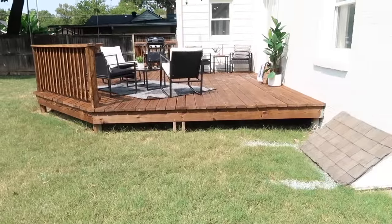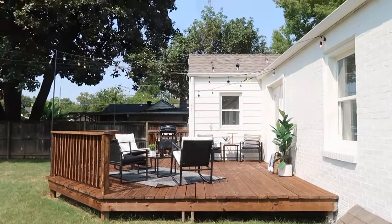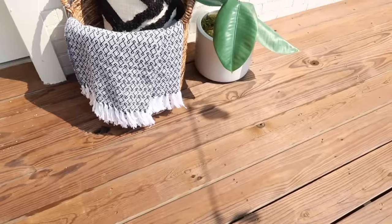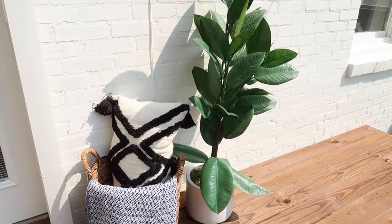I think it's coming together so well, but I'm definitely going to show you how that fire pit works in a second. And then I also went back late that evening so you can see what it looks like lit up. So definitely hang tight for those clips.